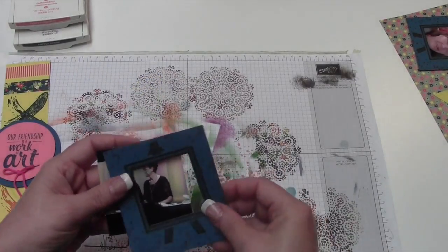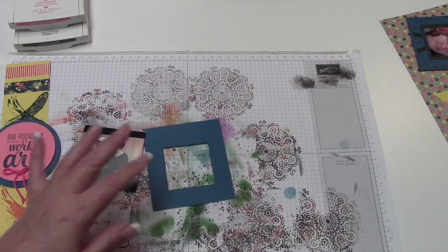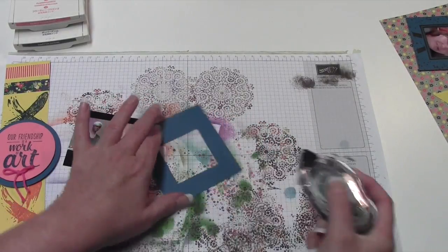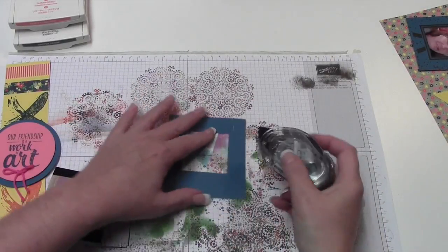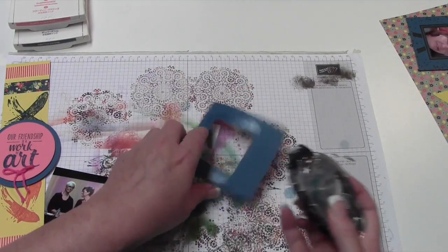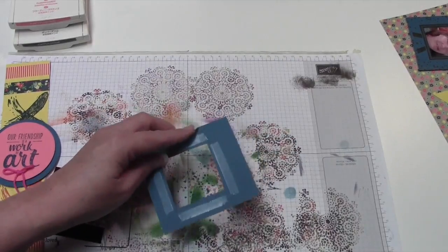So the secret to doing this, there is no secret. You use your snail and just go as close as you can to the corners of the cutout. You don't want to go inside the cutout, or it's going to get on your picture and it will show. So just get as close as you can.